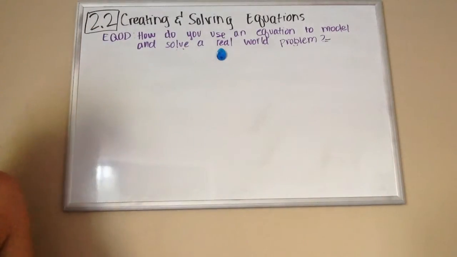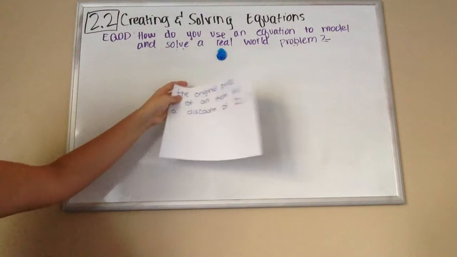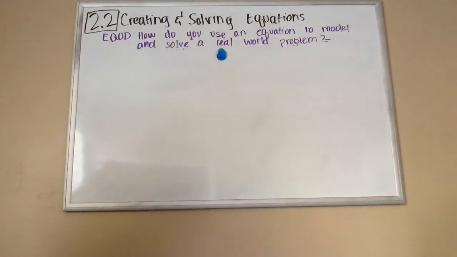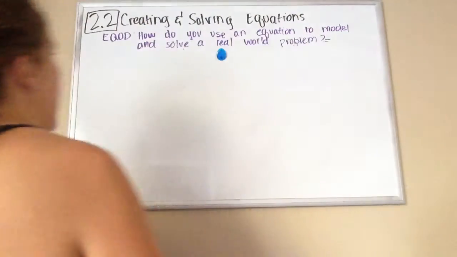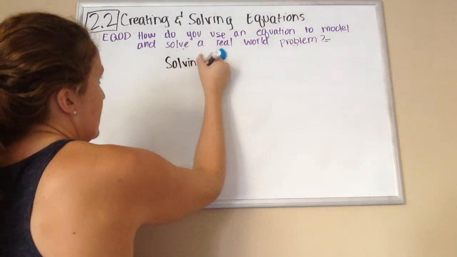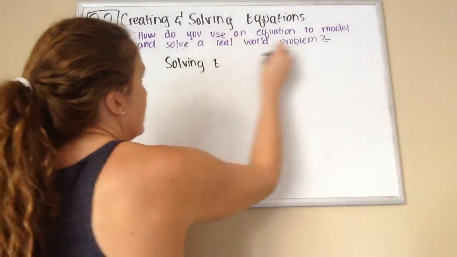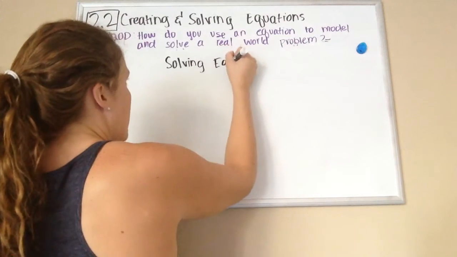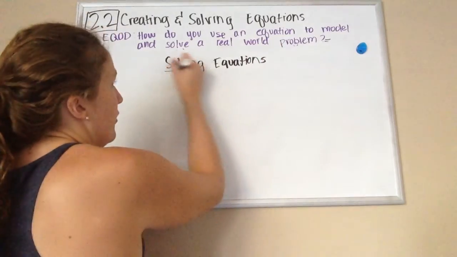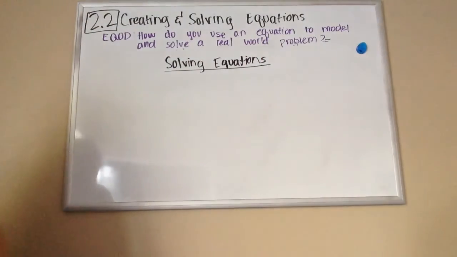Alright, if you are back with me, I'm assuming you just completed this problem on the left-hand side of your notebook. We are now going to be moving on into solving equations. So we're getting past just writing them, we're actually going to start solving equations. You're going to need your workbook for this. We're going to be cutting a couple things out of your workbook. If you don't have that, go ahead and grab your workbook.